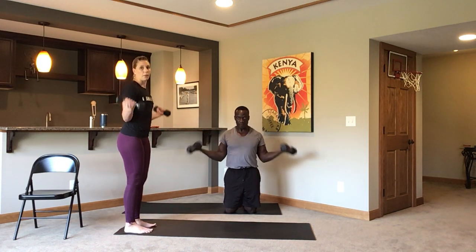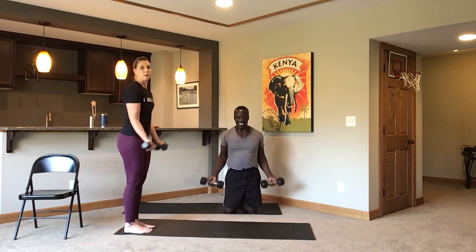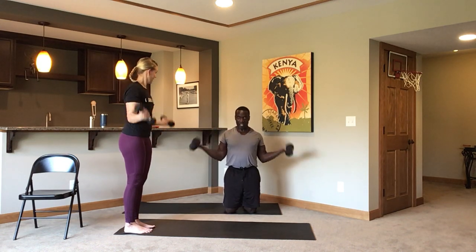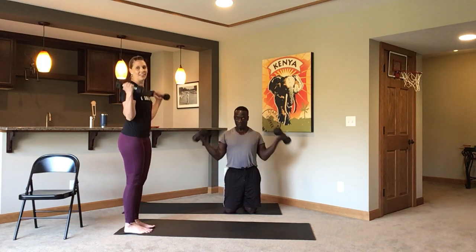Bicep curls. Here we go. To the front, to the sides. Nice. Good work. Yeah, those arms are burning. Oh, even if it's 10 pounds, you're still feeling it. If you're doing it correctly, sagittally and coronally. Here we go. 10 seconds, guys. You got it.